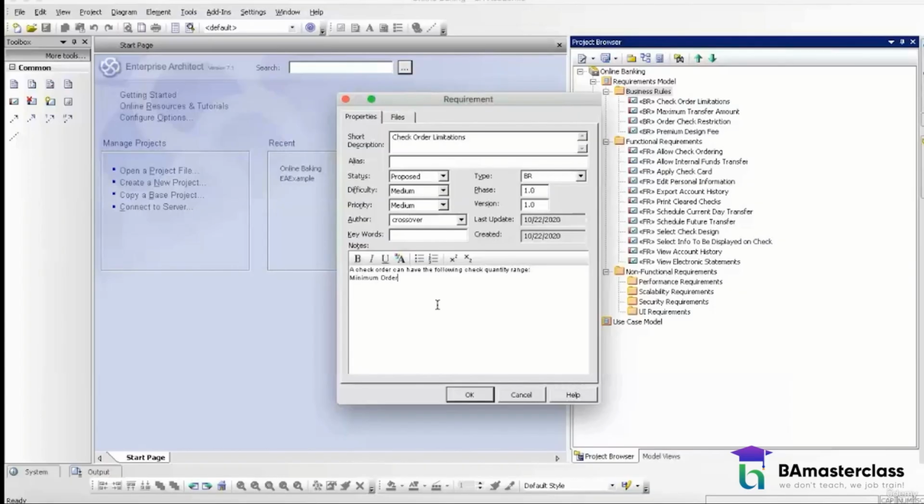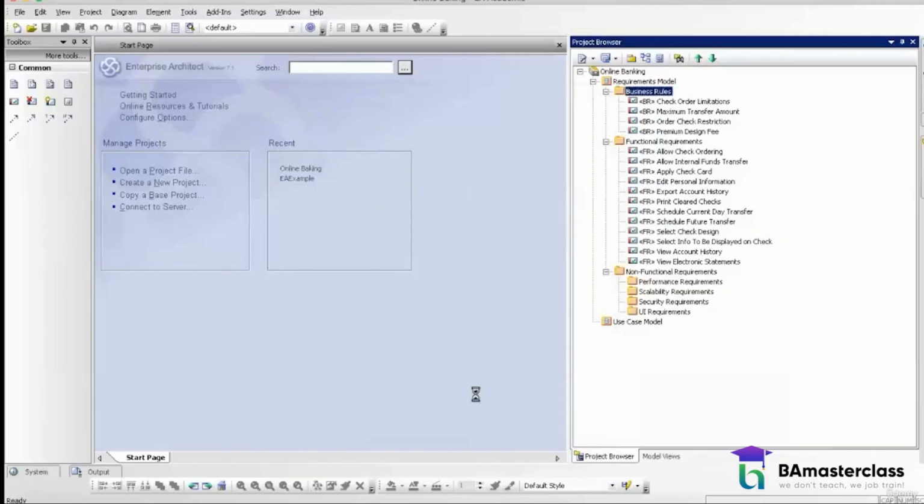Minimum order 100 checks, maximum order 1000 checks, and so on.